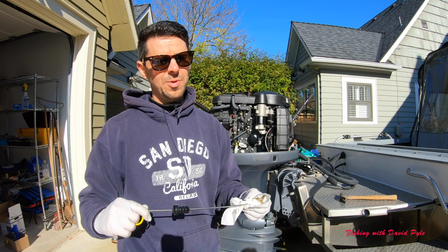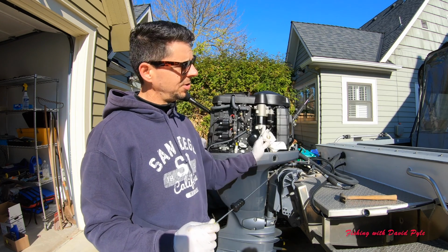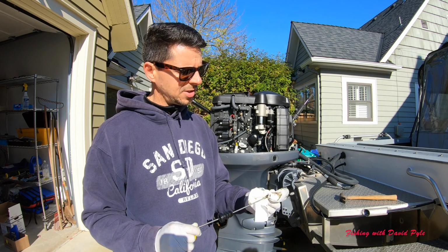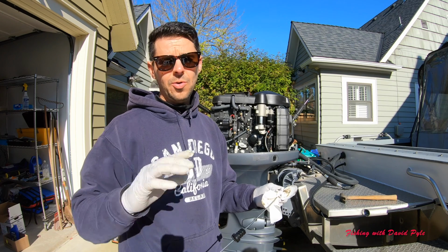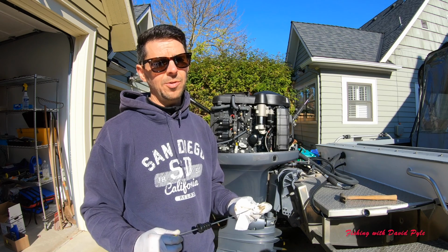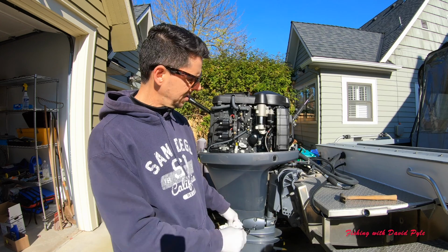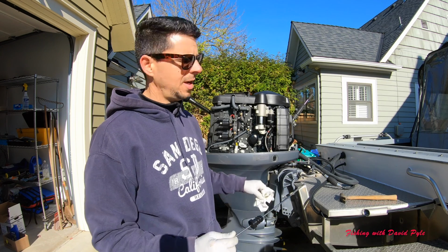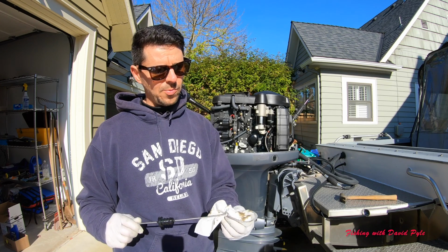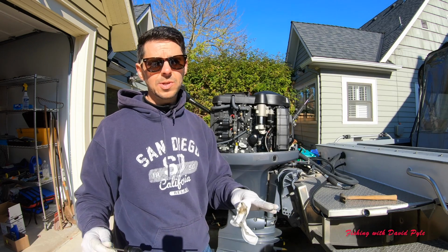Just run the motor for a minute or two here, and then tilt it up for 5 minutes, tilt it back down, and then you test the oil. And that's the way, if you go on websites or talk to your mechanic, that's the way they will tell you to check your oil level. So I'll double check that now. I'm going to start my motors up. Obviously I've got to hook the water back up to it, and I'll show you that test. Make sure that we're still where we want to be. This is again the initial test, and then we'll be done with the oil change.